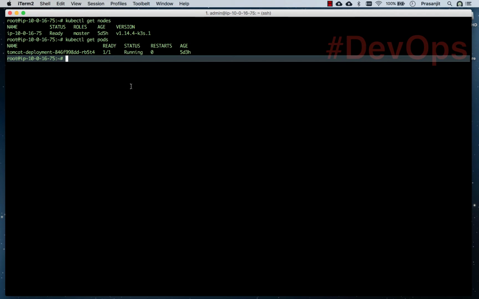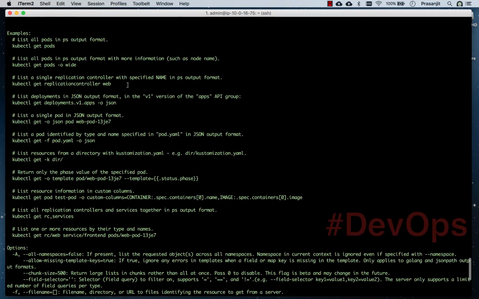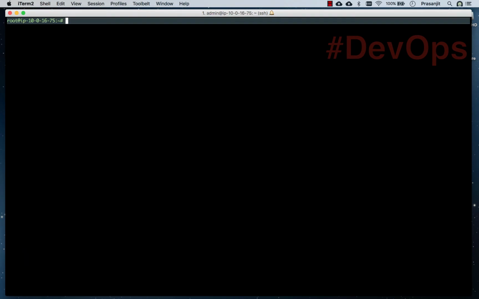So get pods gives us this, and say I want to see pods for various namespaces. This is just for the default namespace in which I am logged into. Kubernetes has its own namespace as well and runs certain commands, certain services on those namespaces. Alright, I made a mistake there. It should be all namespaces.